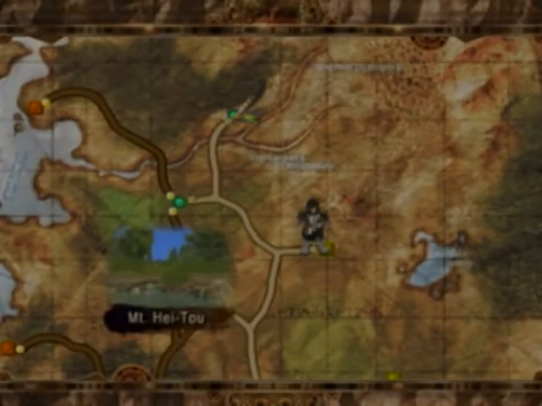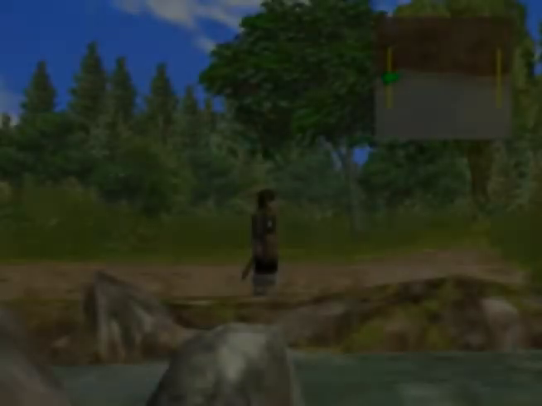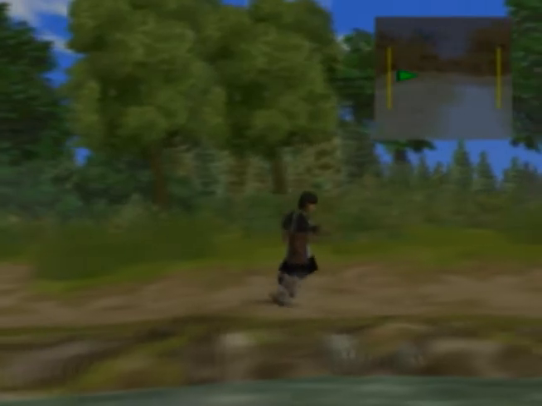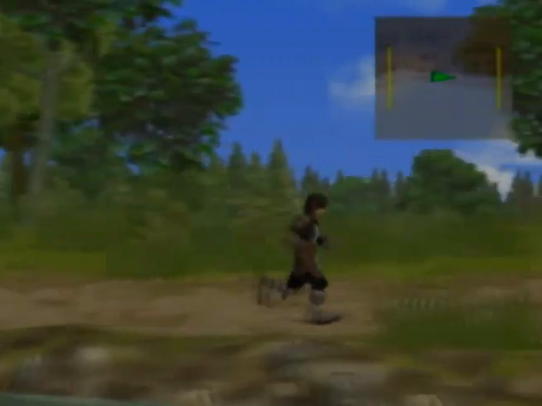Alright, we're at the world map, and we're going to go to Mount Haitu. And after that, we're going to go to a very important place, but we probably won't have any time in this episode left. We probably won't even have any time to get the Blue Mantrix in. That's this next boss that's going to be up here.